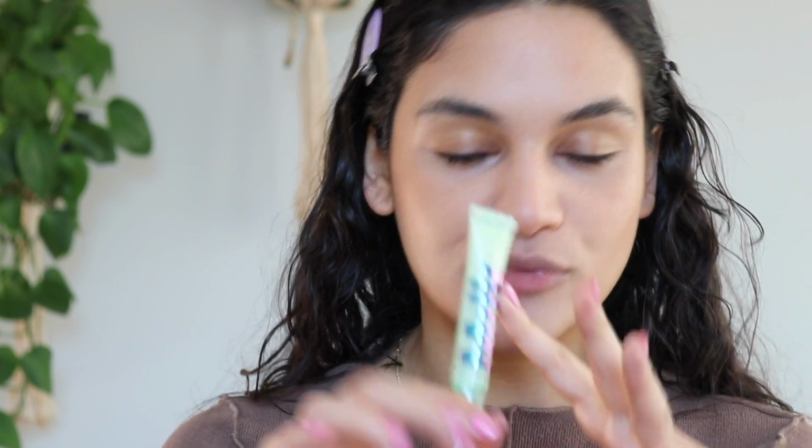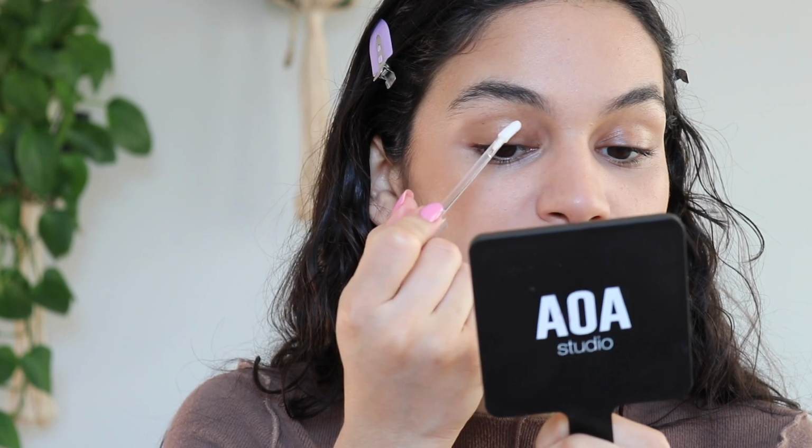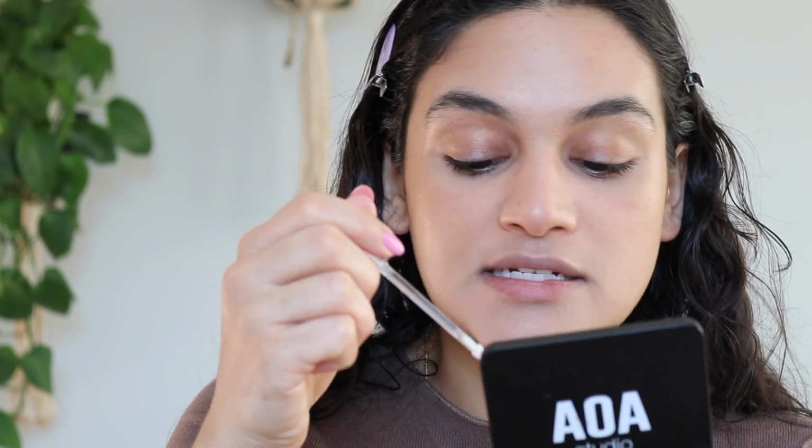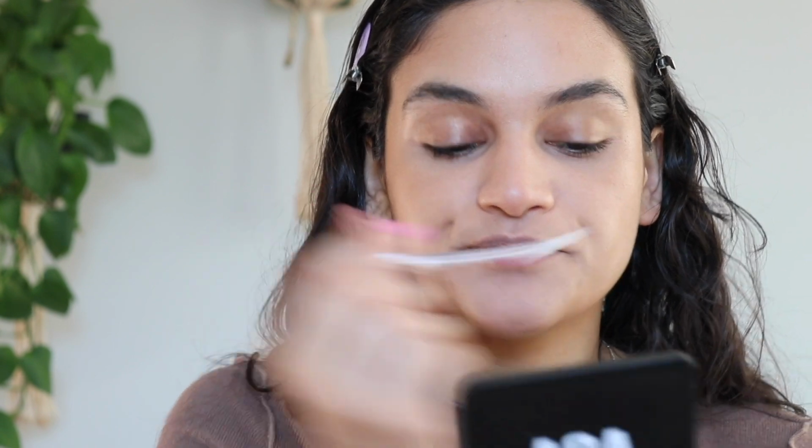I'm still not completely sure what I'm going to do, but I do know I want to get a shimmery shade on the lid, maybe a little bit of a matte in the crease, nothing super original. And then I do want to do a purple liner using my new Suva liners, but I am going to go in first with the Milk Hydra Grip Primer. I recently added this to my collection along with the Bionic Blush and Beyond from Milk, and then also their new Sunshine Skin Tint Eye Brightener.